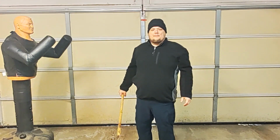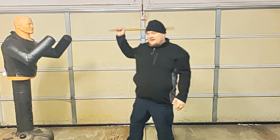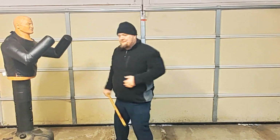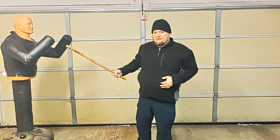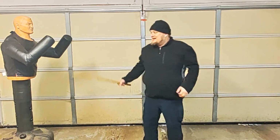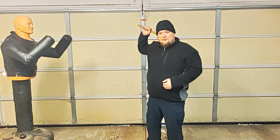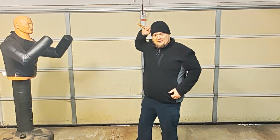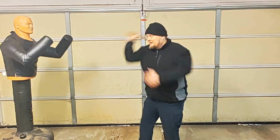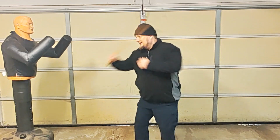Well, first thing with the Bob Body Opponent Bag, with or without the arm extension jacket, he's perfect for hitting. He's perfect for working all of your angles. I just have the jacket on now to demonstrate a different point. So we know we can hit him with all of our angles. Now he's fantastic for when you want to work hitting the weapon hand with your 1 or 2 strikes. For example, target practice. With your 1, getting back to chamber, striking quickly. You can work it with your 1, of course, or your 2, hitting that weapon hand.